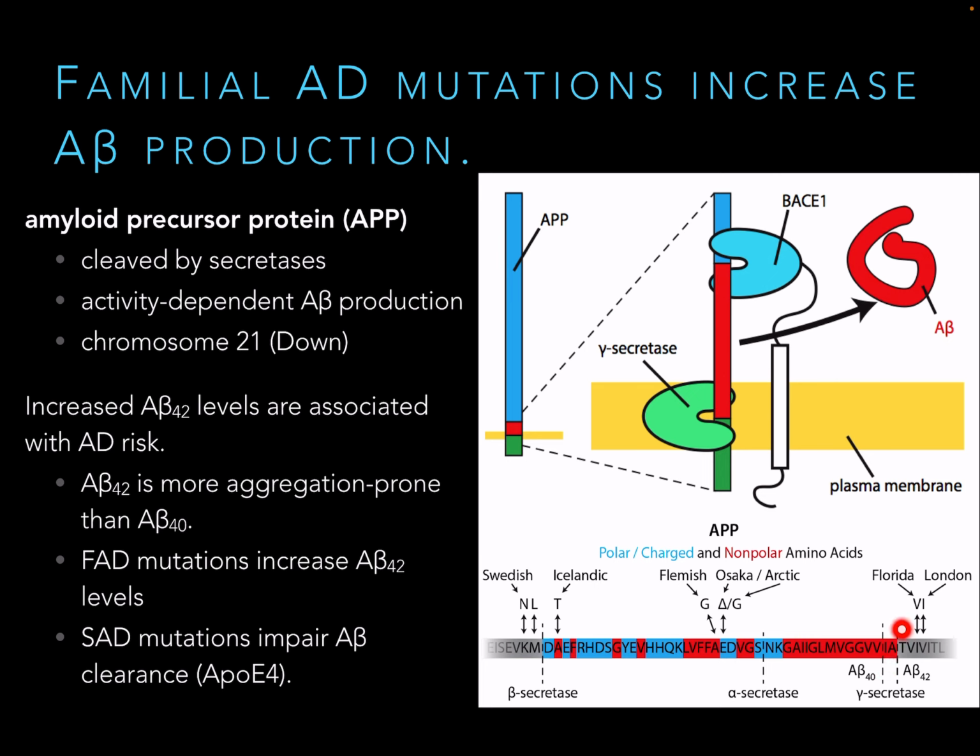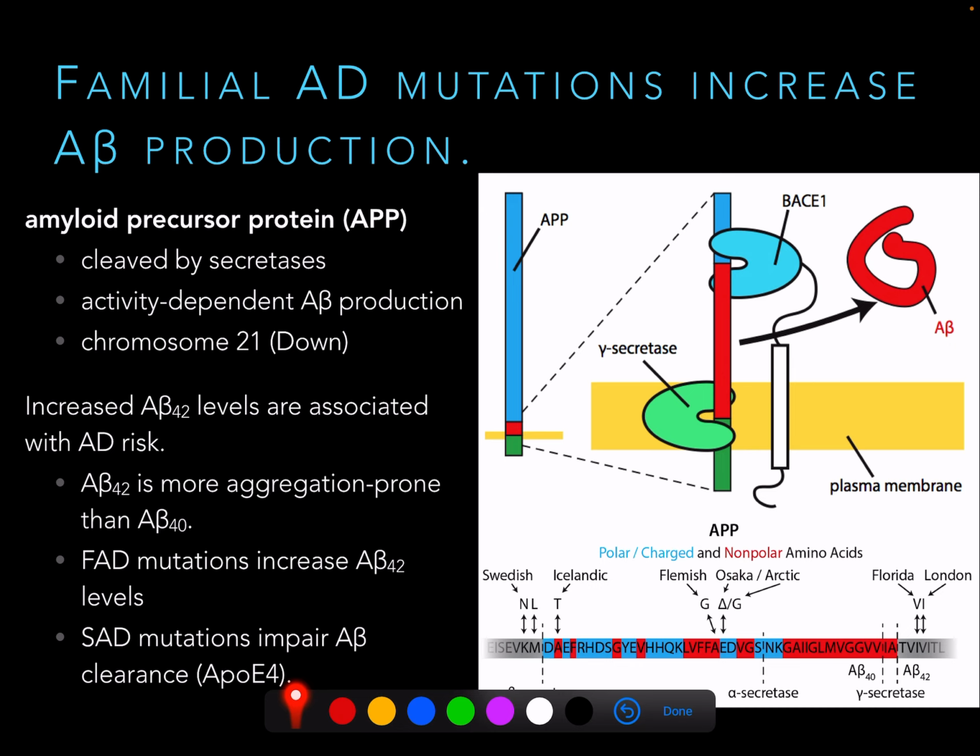And those two extra amino acids, if you'll notice my color coding, are non-polar. So all the blue amino acids are polar or charged, and the red ones are non-polar. Now, if it's non-polar, that means it tends not to be soluble in water, so it's a little more aggregation prone. So A beta 42 is going to tend to stick to itself. It'll form those plaques that we just saw, and it'll also form an intermediate structure called an A beta oligomer.